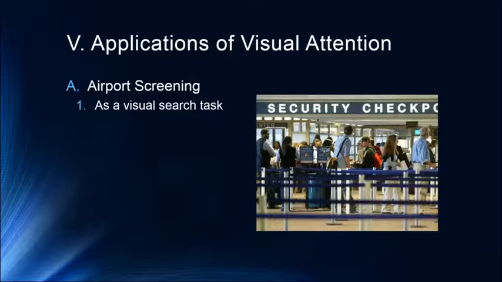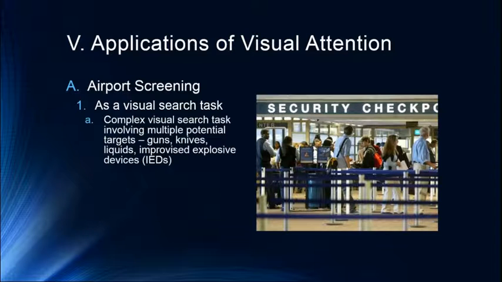We'll finish out our discussion of visual attention by looking at some really important applied aspects. One of these is airport screening. Airport screening is a visual search task, and we'll talk about it as that, and then we'll talk about how it's also a vigilance task. We've been through airports. You put your bag on the belt, it goes through the x-ray machine. Sometimes they make you stop and take things out, or you'll get set aside for additional screening. We'll talk about some of the reasons why I think that happens.